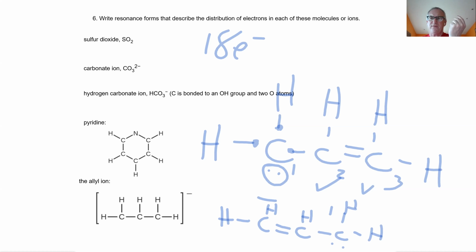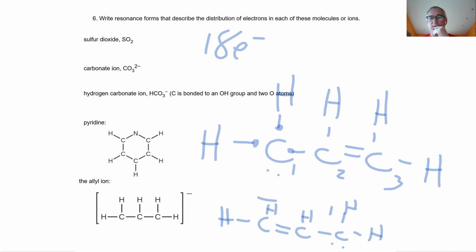Now, do you remember what the hybrid form would be? Is that the one where we draw the dotted line to go back and forth? Exactly. So how would we draw that? Let's just take this first one. How would we make that so that it was sort of the same all the way across? I would put the lone pair right there on carbon 1, and then draw a dotted line to carbon 3 and add a lone pair there.